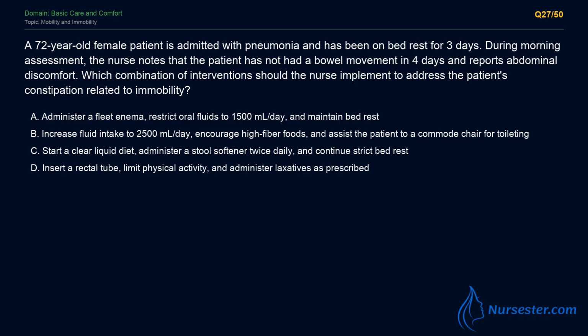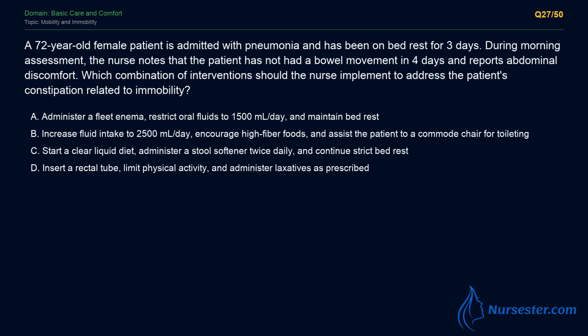Question 27. A 72-year-old female patient is admitted with pneumonia and has been on bed rest for 3 days. During morning assessment, the nurse notes that the patient has not had a bowel movement in 4 days and reports abdominal discomfort. Which combination of interventions should the nurse implement to address the patient's constipation related to immobility?